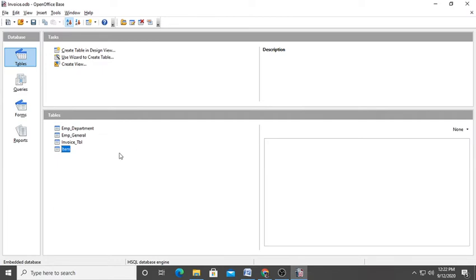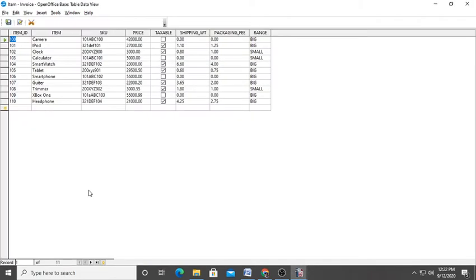Suppose this is the table. And I want all the records to be arranged in ascending order of price. And I want to filter the records also, meaning I want to see the records whose price is between, suppose, 22,000 to 30,000.